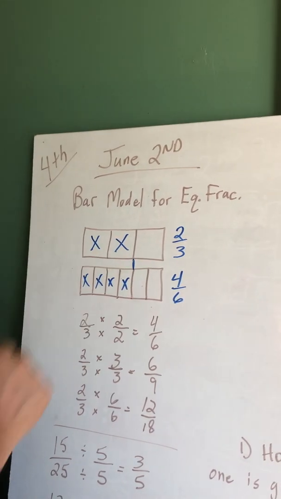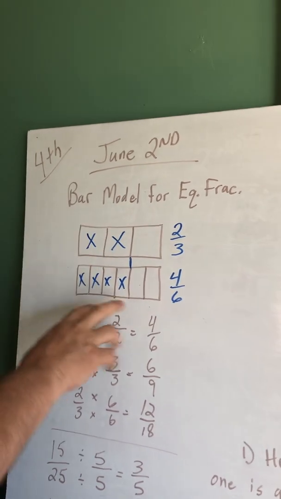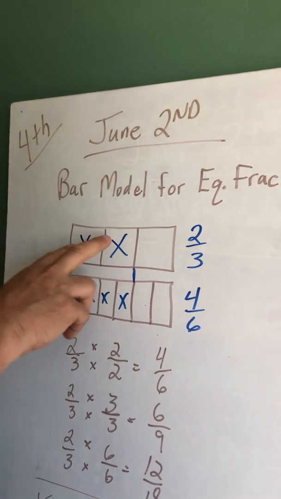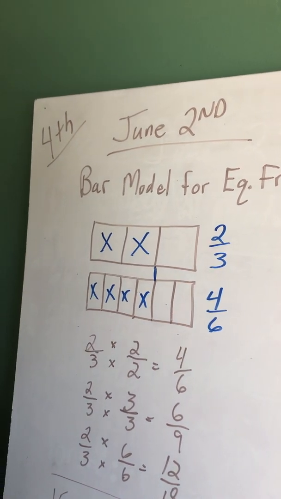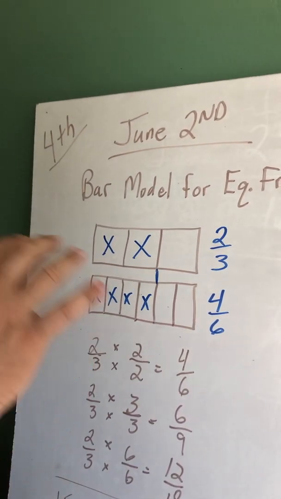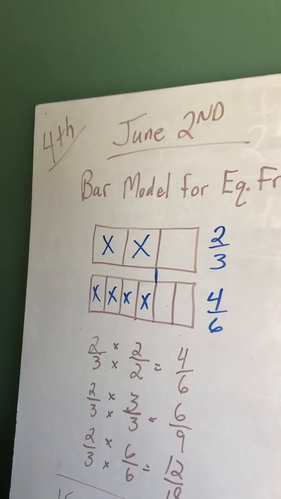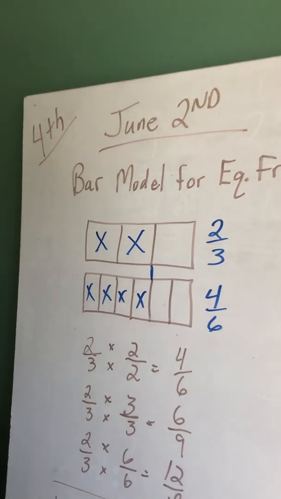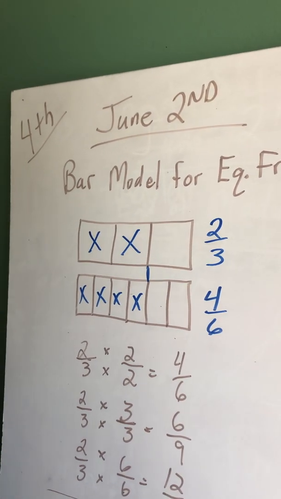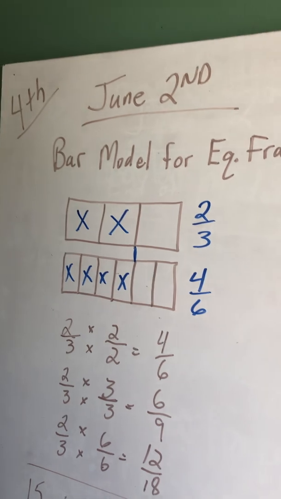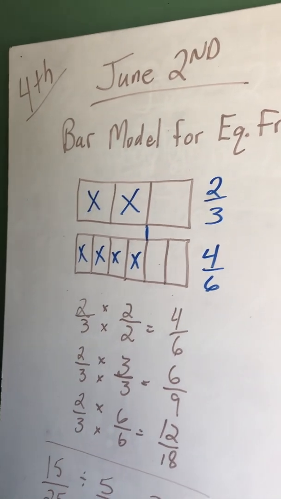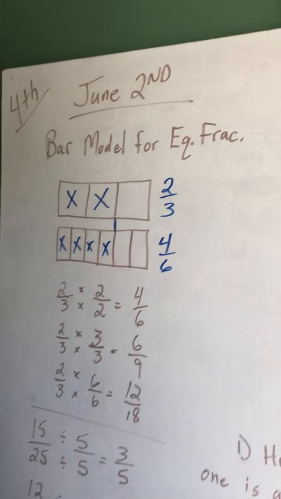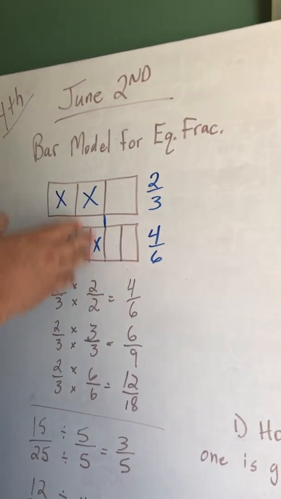So even though my drawing isn't perfect, I tried to make these rectangles exactly the same. We have 2 out of 3 here, 2/3, and we got 4 out of 6, for 4/6. I tried to draw a line. It's not perfect, but yes, 2/3 and 4/6 are equivalent. In the Bridges book, they have a computer doing it, so they're going to be perfect. So you can see these are equivalent.